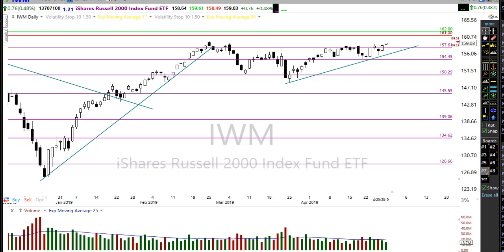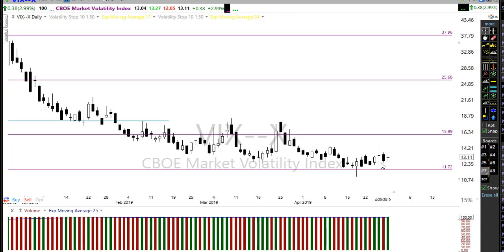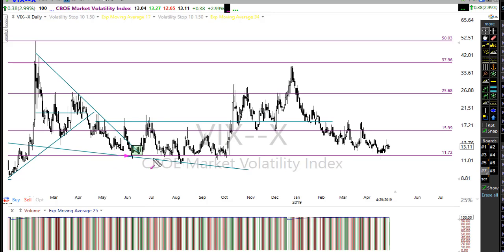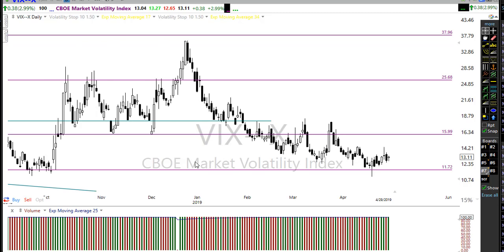Let's take a look at the VIX. Yesterday the VIX had a little increase but nothing suggesting fear is creeping into the market yet. We are holding on to price support at the moment, down toward the lower end, which means we could start seeing some profit taking or fear coming in — but there's nothing yet that suggests it's ready to start. We could easily trade lower, maybe even break down if earnings reports continue to come in strong. The VIX fear indicator is definitely in a downtrend with nothing suggesting a major increase.